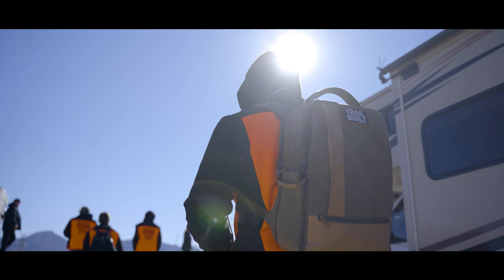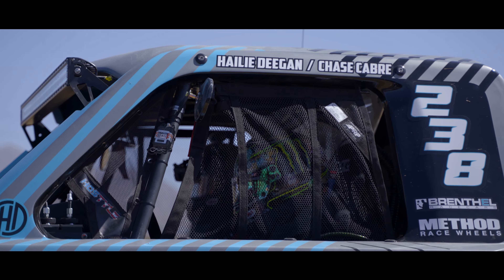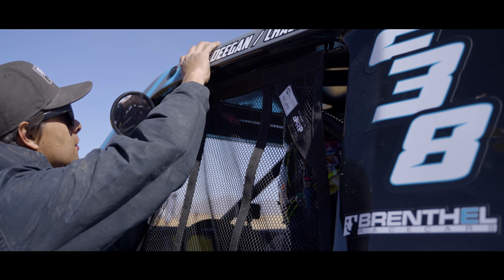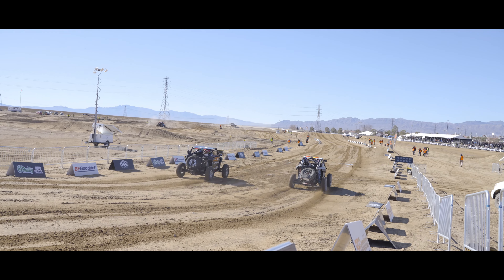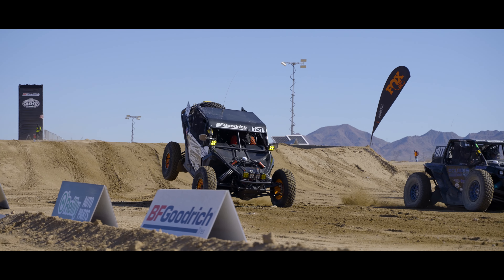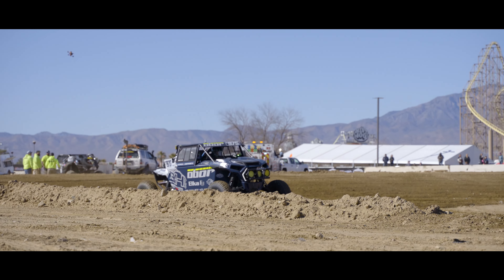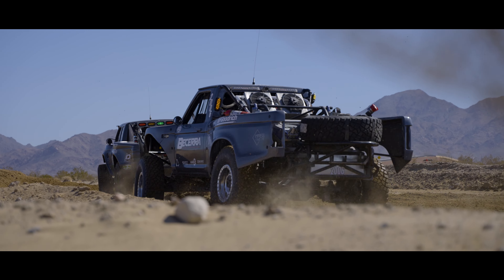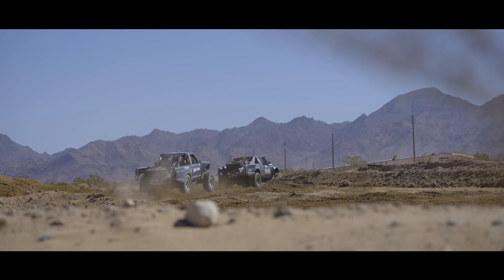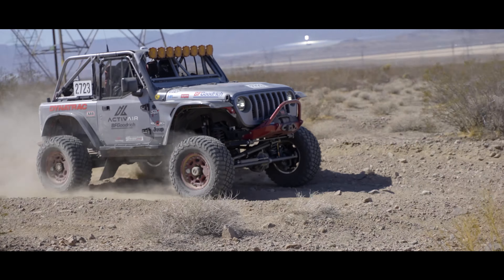Now it was time to check out the Mint 400 races. The energy was in the air and the race fuel smelled awesome, so we got a pretty nice vantage point to get some good footage and pictures. We went all over the place with Wally from Method Race Wheels, checking out all the different rigs — side-by-sides, unlimited class trucks, unlimited spec class trucks, which was the class that the Eisenhowers won. Just seeing all these trucks and vehicles flying by, hitting jumps and landing like they were on a cushion of air — you couldn't ask for a better experience than being out in the desert watching these go-fast trucks.